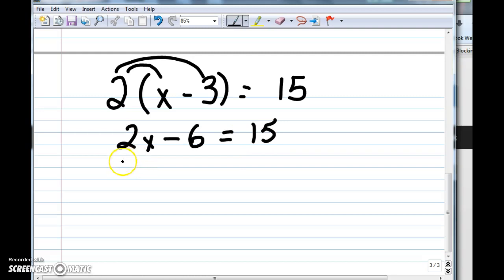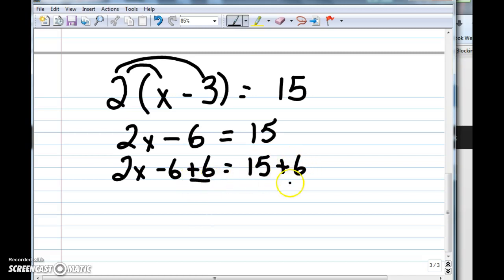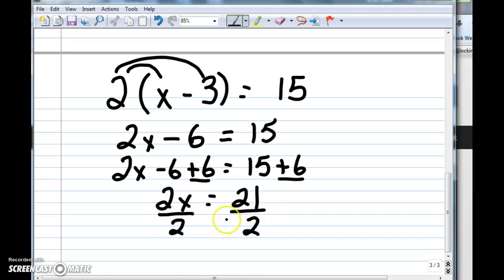And then we want to follow our rules for algebra, which is 2x minus 6 equals 15, and we want to create balance and isolate the variables. So our first step is to add 6 to both sides. That helps us create our balance. Negative 6 plus 6 sums to 0, so we get 2x equals 21. Now we want to solve for the x, so in order to do that we need to get rid of the 2. This is 2 times x, and the inverse of multiply is divide. So we divide both sides by 2, and we are left with, you can divide 2 into the top and the bottom, x is equal to 21 over 2.